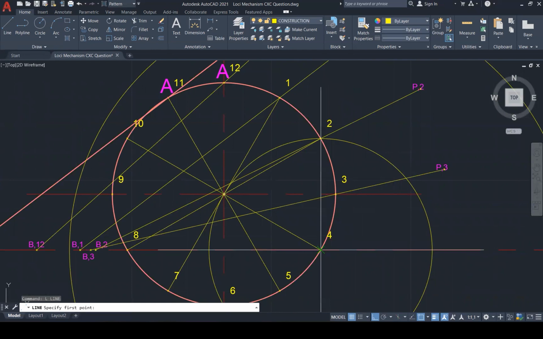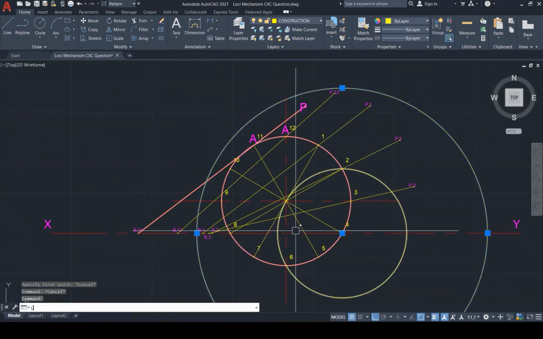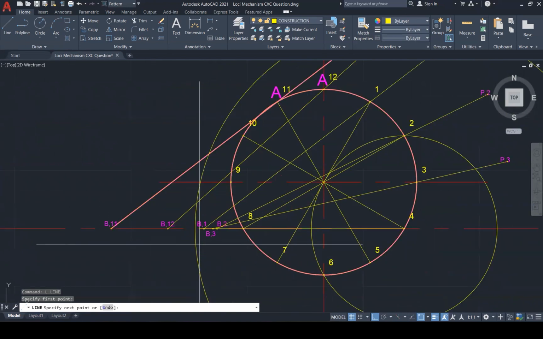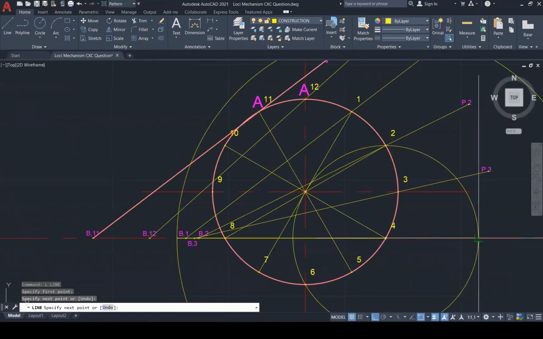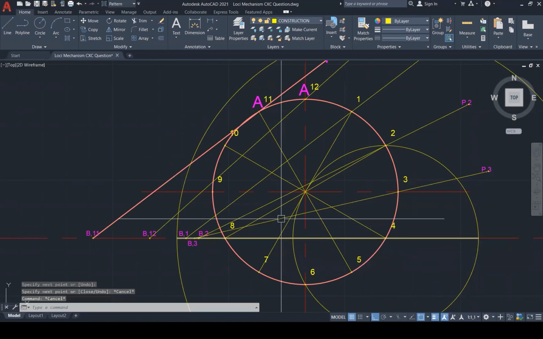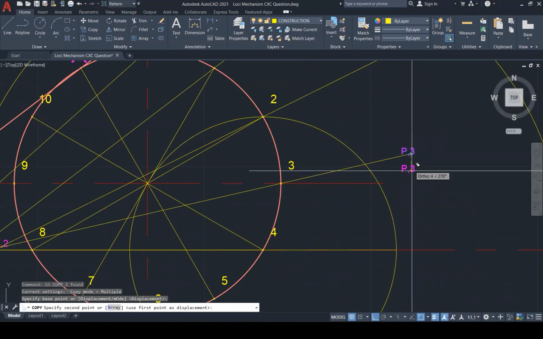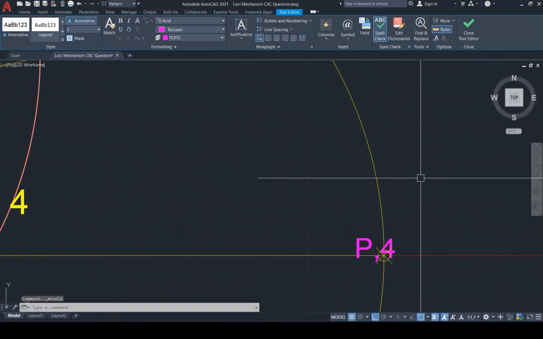And we go from, let's see where 4 touches. Where touches here?